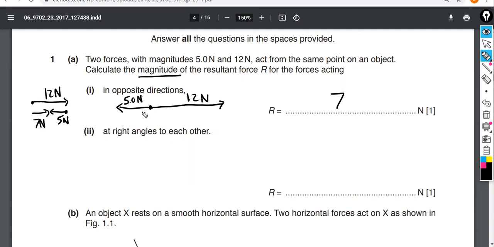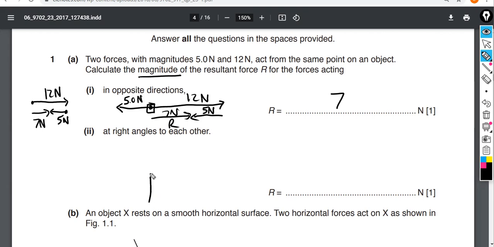So it still works to take this vector and put it head to tail, right? So put it right there. And then you see, there's my resultant R, 7 Newtons to the right. There's my 5 Newtons. Because they word it like this, they're acting from the same point. It's like there's some object, and there's a force this way and a force that way. But the way that we add them is to put them head to tail. It's kind of overkill for a problem like this where you just know you have to subtract them. But the rule still works. You can place them head to tail, connect the tail of the first to the head of the last. It still works to give you the solution. But we don't need to know the direction. They just ask us for the magnitude.